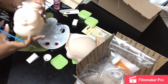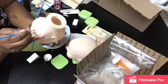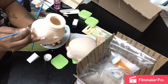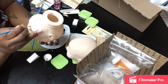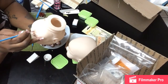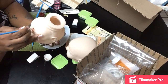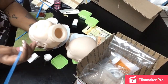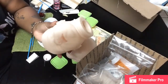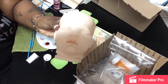Oh, sorry, I'm all off camera. My mom always called me a perfectionist, so I'm over here really trying to perfect these lips. They're gonna need more coating, of course, so I have to wait for this little bit to dry. I don't know if you guys can see that. But so far, those little lips are pink.